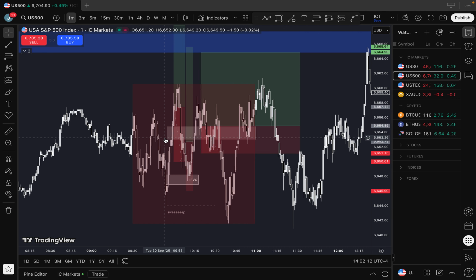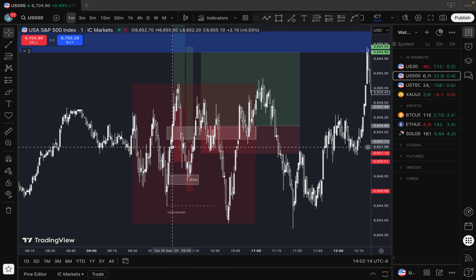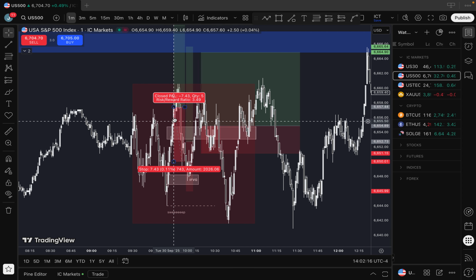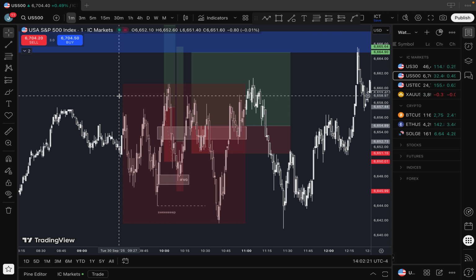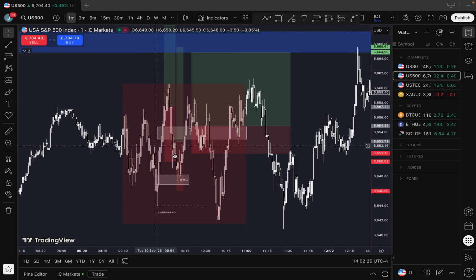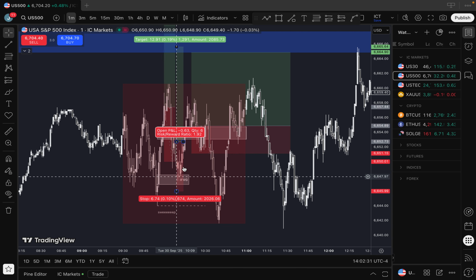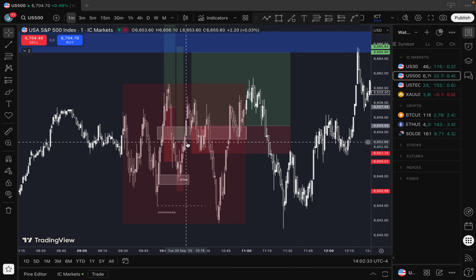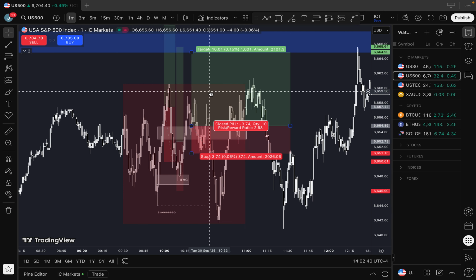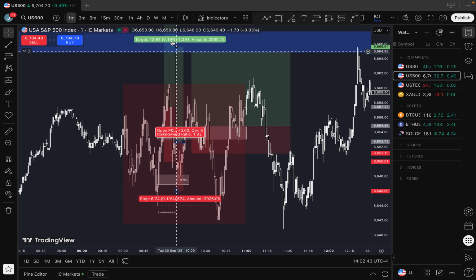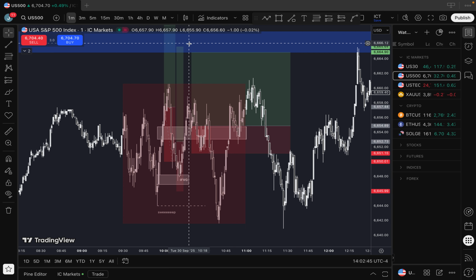Retrace. No, breaker structure would have been here, and then we had the 1, 2, 3. Now I'm looking at it, the entry was just a bit meh. Got stopped out here, and then came back down into the inverse, and then price traded back up. I was thinking, right, so we've had the sweep, well not a sweep, but we traded back into this and moved up. Now we're going to see the move up, and then instead of targeting previous daily high, I was targeting that fair value gap as I mentioned before.